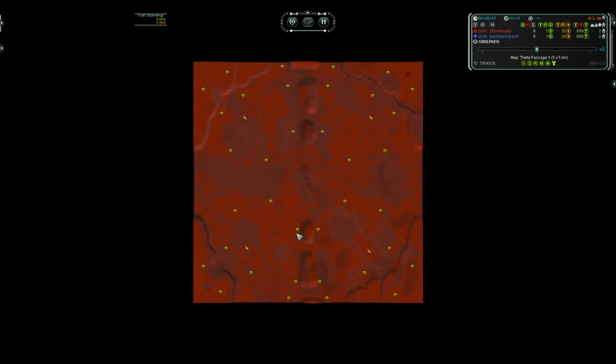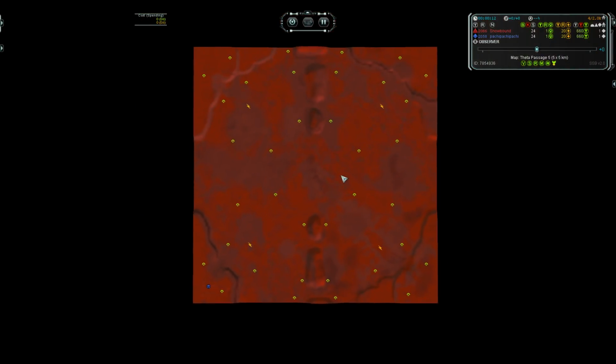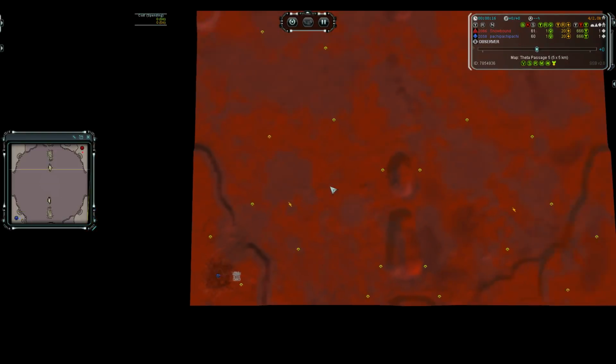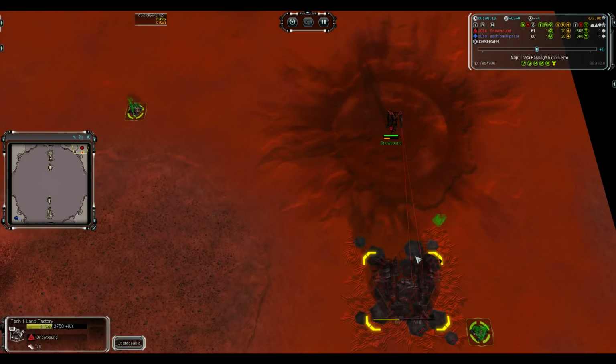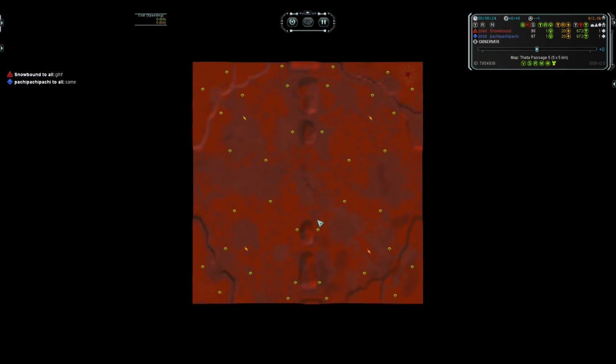Forge Alliance Forever. On the ladder again on Theta Passage 5 with Patchy, Turin, UEF First Land. Oh, that would have been an interesting build order. And Blodir, Snowbound, Cybern. First Land.